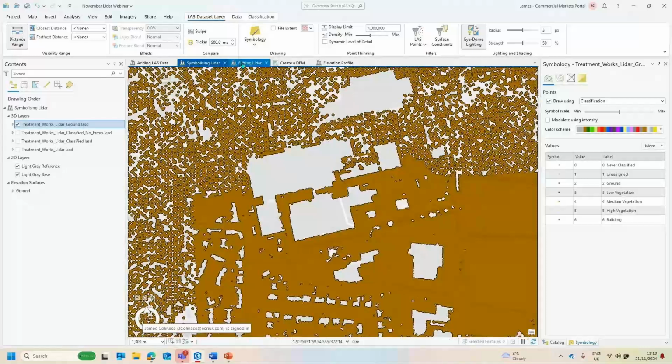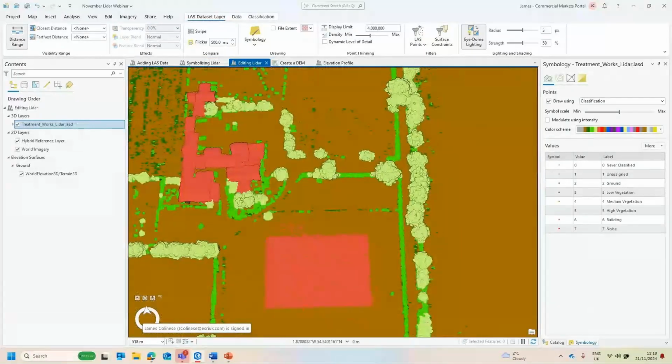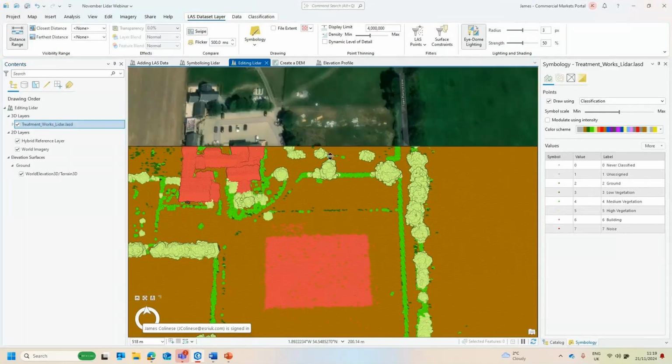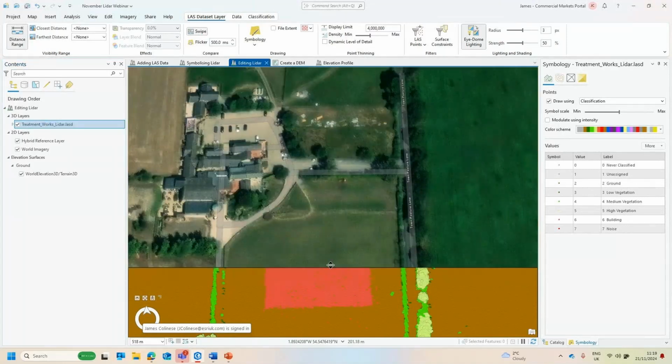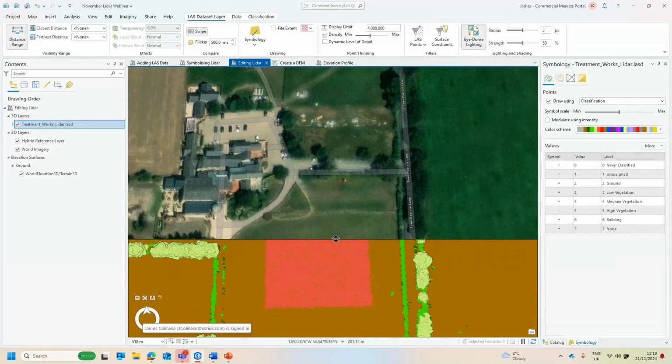So moving on, sometimes you'll be working with your LiDAR data, and you might notice some issues, some errors, some points at which you're not too happy with. Maybe the LiDAR data is a bit wrong. We can start editing and analyzing that data to understand if it's correct, and if it is incorrect, we can change it. All I have to do is go to my layer, make sure it's selected, and choose my swipe tool. Now I can drag down and see the underlying layers below.